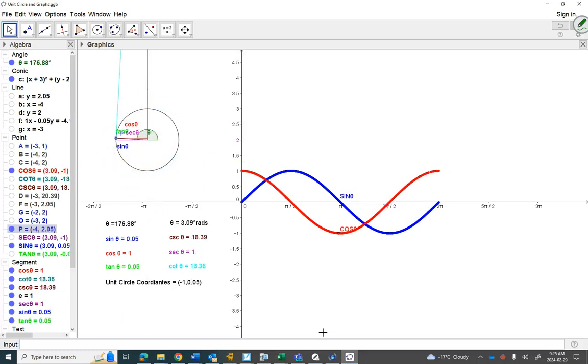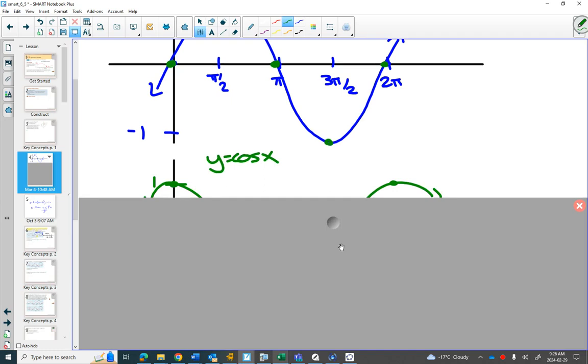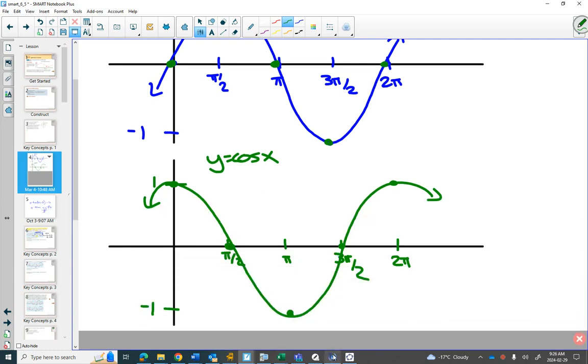And so your sine graph and your cosine graph are almost identical. They have exactly the same shape. They just start at different points. So I'm going to go back to our notes here. I would like you to use your axes family to draw one period of your cosine graph beside the cos graph on page 515. And we'll do some highlighting with our cosine graph as well.